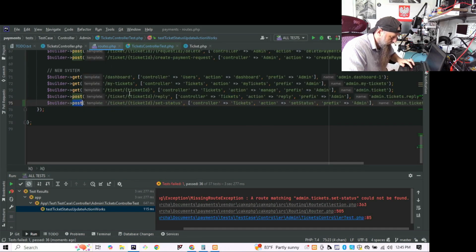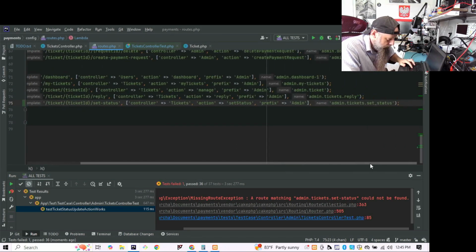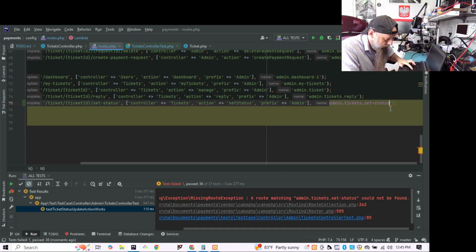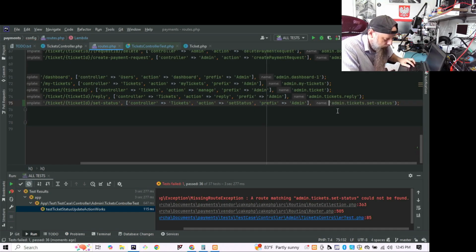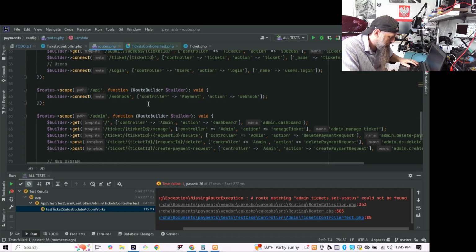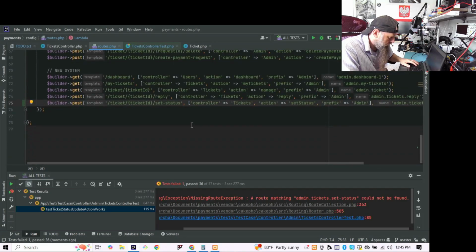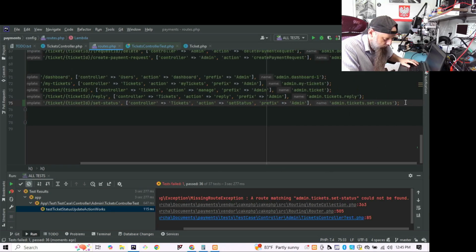Let's copy paste, but it looks like admin ticket set status. It looks good, and for some reason we don't have it in the scope admin. Don't you hate when that happens?